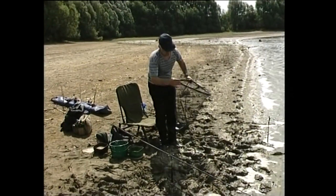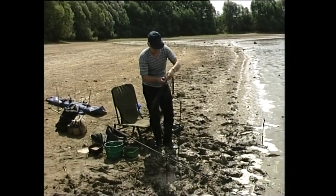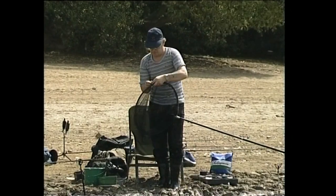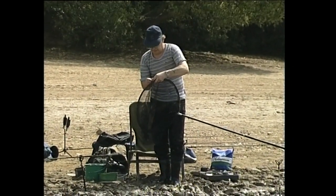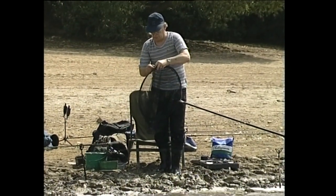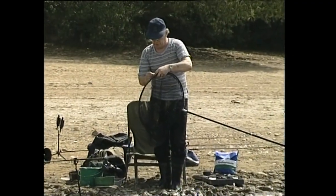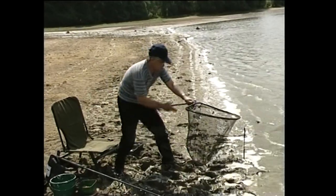Yellow maggots again, we're doing well on those today. Technical hitch. Happens to all of us. It's only a micro barb hook, but if you're careful, you can get them out without any problem, really. That's it, we await. Ready for back in for another one.